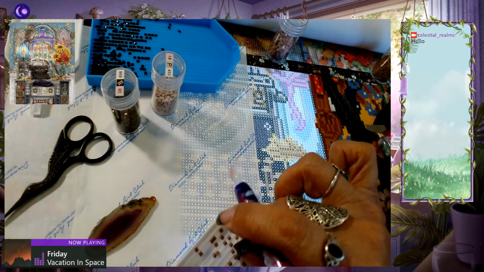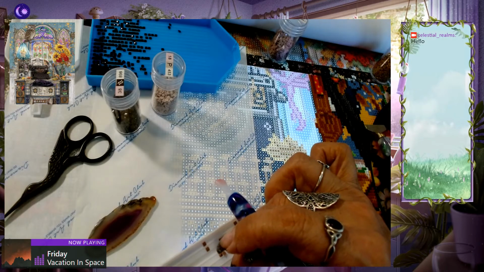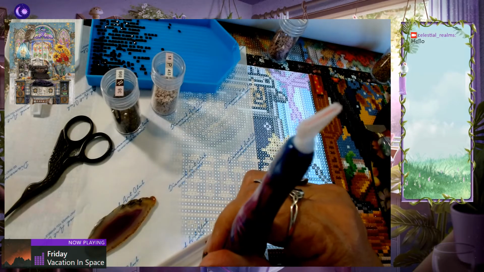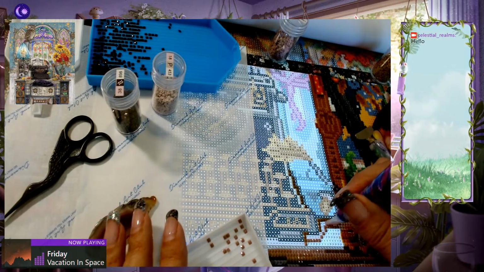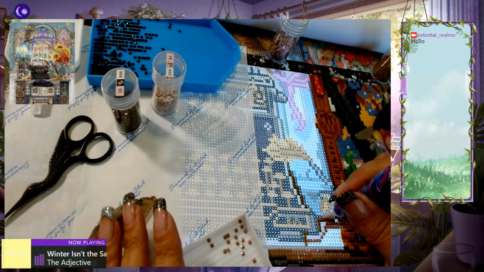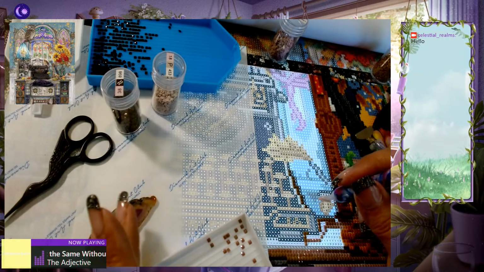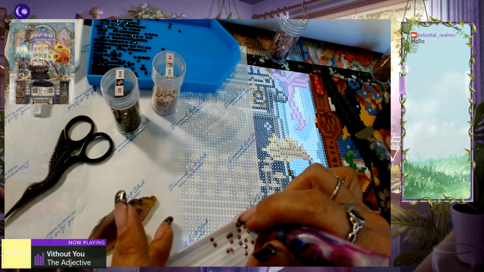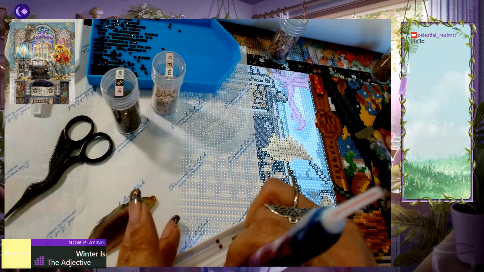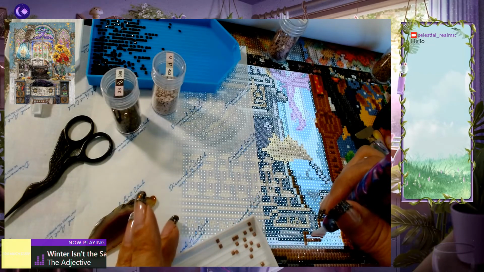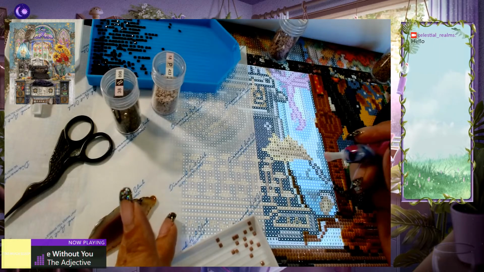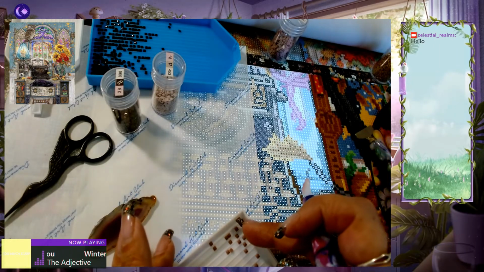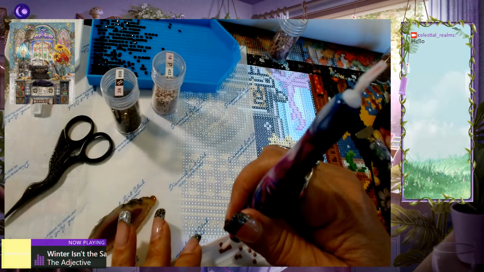So I've been trying to incorporate that into my diamond painting. But this particular canvas is just so finicky with the placement of the diamonds that I've been hesitant to do a whole lot of multi-placing on it. I don't know if that's crazy or not.